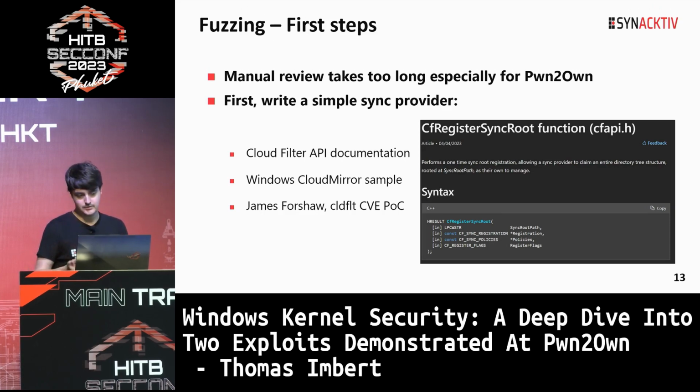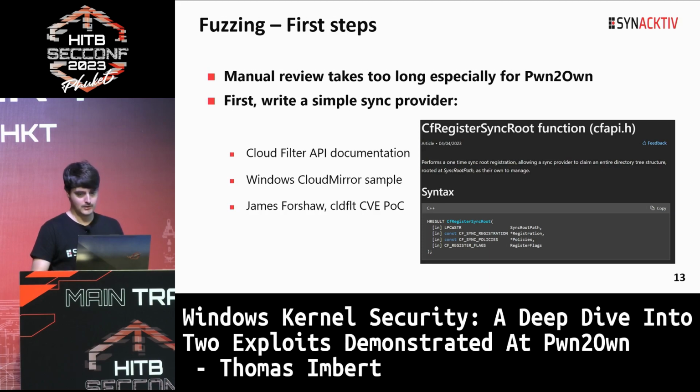This driver also is interesting because James Forshaw from Project Zero found some logical issues in this driver. So not memory corruption, but things with file ACLs that were wrong. And so it's interesting because if there are some bugs, there are probably more. And he didn't look for memory corruption.